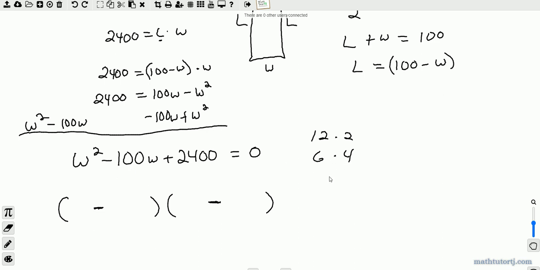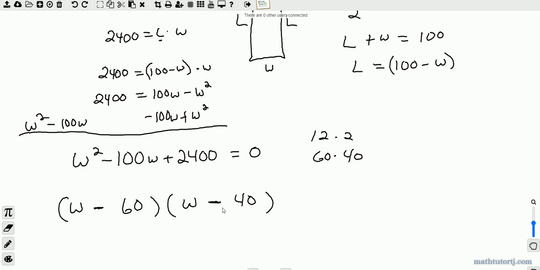But I have zeros on the end. And again, this is my mental math and number sense, thinking of ways to break up the number 2400 to where when I add the numbers together, they're going to give me 100. So 60 times 40 certainly equals 2400, and 60 plus 40 equals 100. So, well, that certainly is awesome.